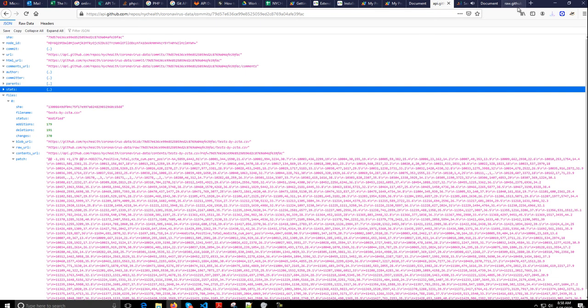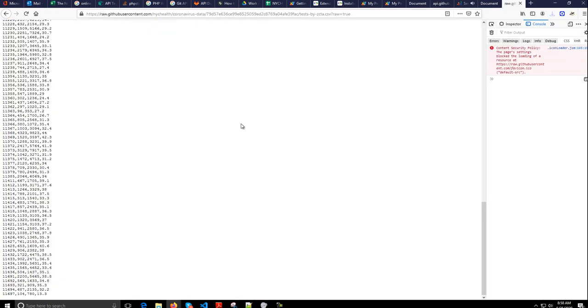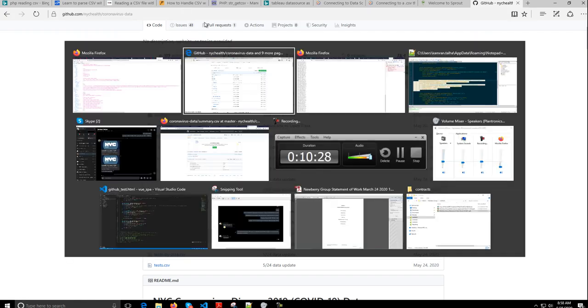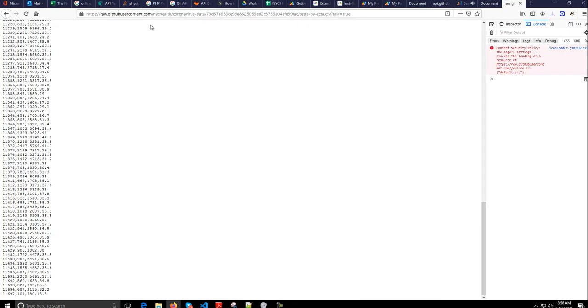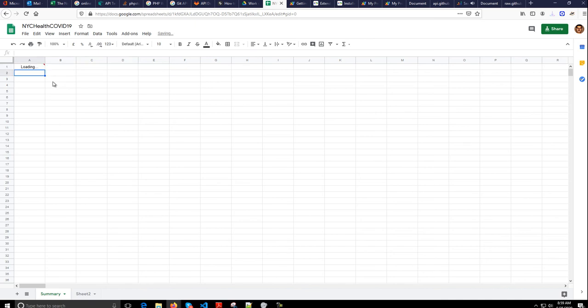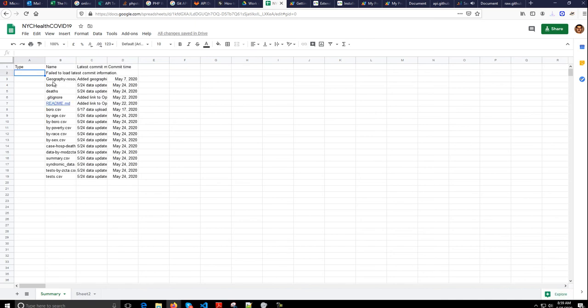Where's the URL? My file. Let's suppose this is the one. This is not my file, I'm just giving you an example. It's a bad example, but it's good in a way as well. So I'm saying I know it's in the form of a table, and it's the first table on that HTML page. If I press enter, it will try to compile that into a table, and this is what it reads, and it just throws it here.